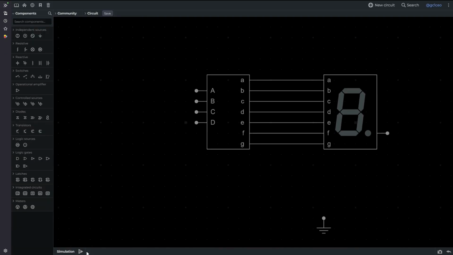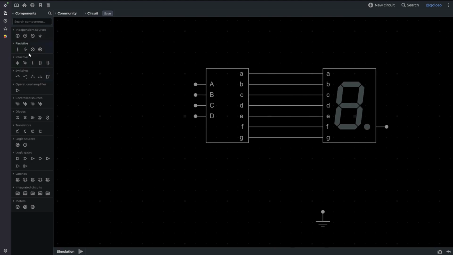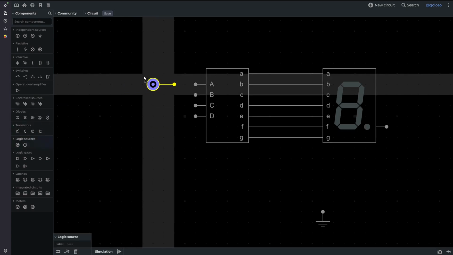As far as I know, actually, this will work regardless. Let's just see what happens before we hook up a number. Okay, it's a 0. We don't have the zero suppression feature. But regardless of what this other thing is, actually, come to think of it, I think this might be the decimal point. One way we can figure that out too. Oh, actually, you know what? Just keep this simple. Let's just do logic sources.